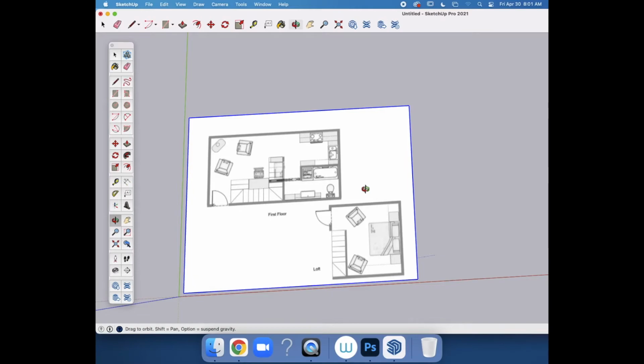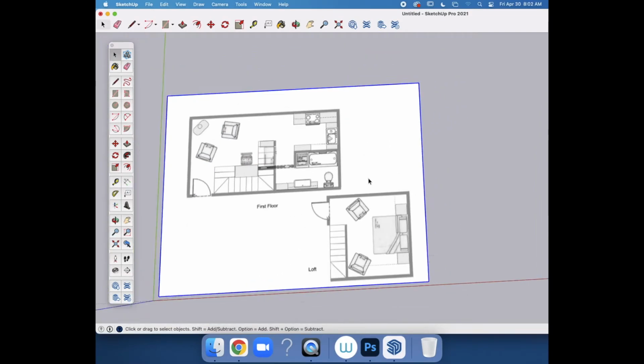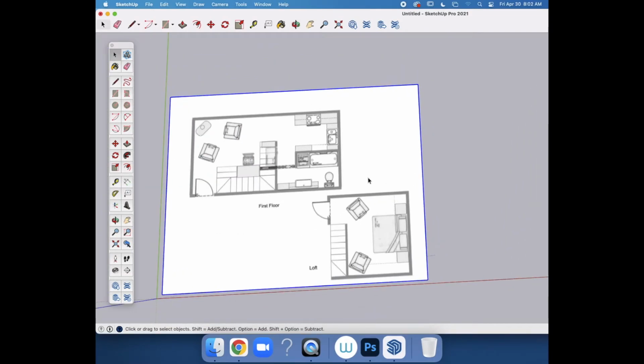If you have the orbit key down and you click the shift key, it changes to the pan tool, and then the scroll wheel on the mouse will go in and out like this. So if I take my dimension tool here and I measure this, you can see it only says 7 feet. So obviously this is wrong, because the outside of my wall there is going to be 26 feet. So I'm going to hit Escape to get out of the tool.